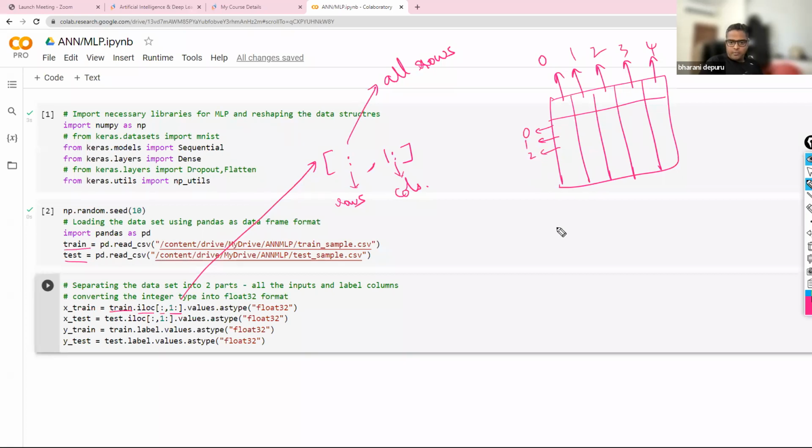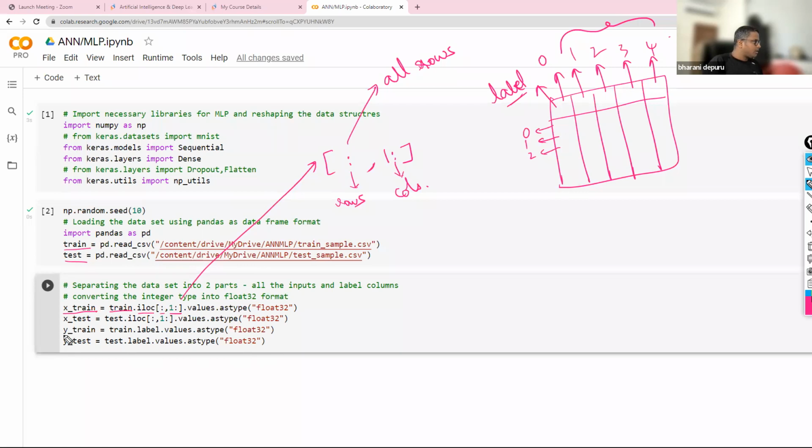Index numbers start from 0, so the first column is given index number 0, and the first row is given index number 0. From 1 until the end, take everything. And that would become your training data inputs. And this first column is given the name label. The column name is label.